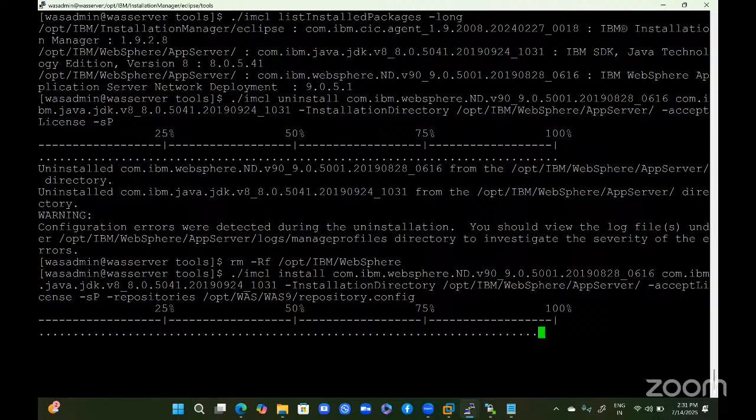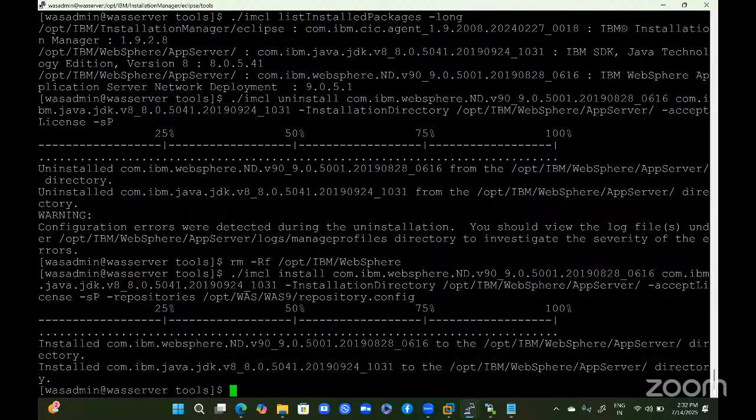Don't press Control C and all those things. And started. cd /opt/IBM/WebSphere/AppServer/bin.